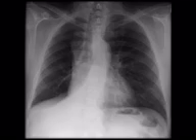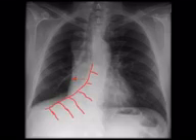Pause the video now. The first thing you probably noticed is that there's an abnormality on the right hand side, so let's move on to the details to figure out what's going on. The airway is deviated towards the side of the abnormality. The edge of the right hemidiaphragm is completely obscured. The right heart border is further from the midline than you would expect. The lung fields are asymmetrical, with the right being smaller than the left. And there is an area of high opacity in the inferior right lung with absent lung markings.